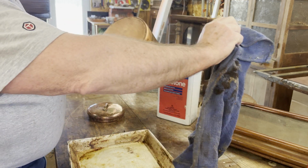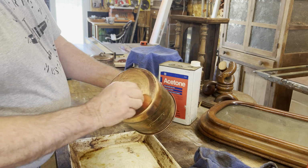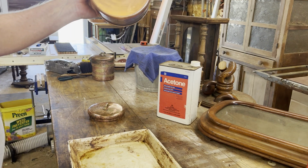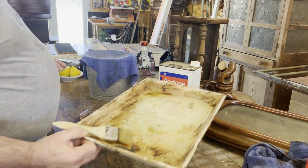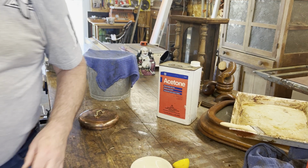They must really put it on thick. Many, many coats. Because most of you know lacquer dries in seconds. But yeah, see where it's still. It's been soaking for quite a while. So I'll continue. I guess while that one's soaking, I can show you what I do.